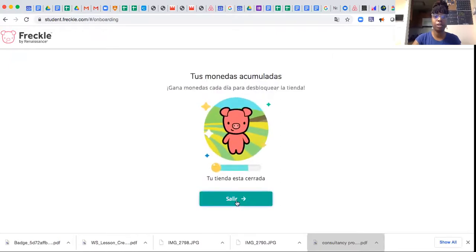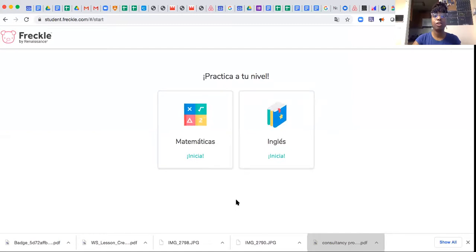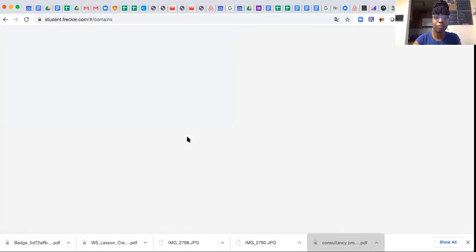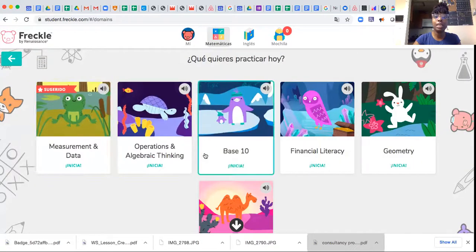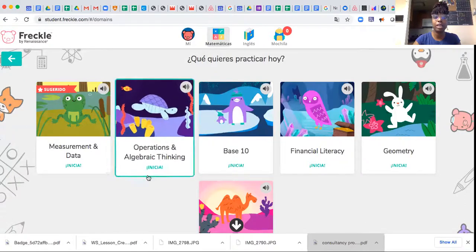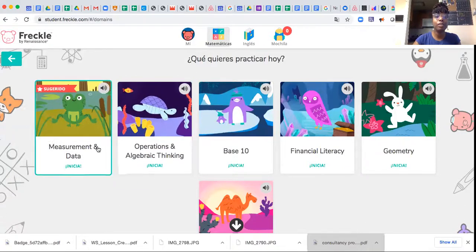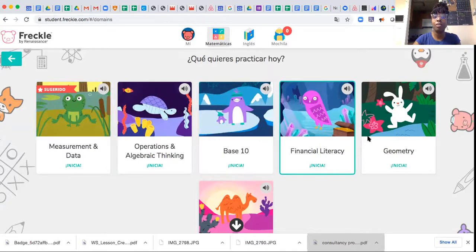I'm just going through this really quickly. Even though this is in Spanish, once you go into this program, the activities will show in English and there'll be Spanish support. But let's focus on the math. Besides here, these instructions are in Spanish. Besides the strands of math, everything will be in Spanish.